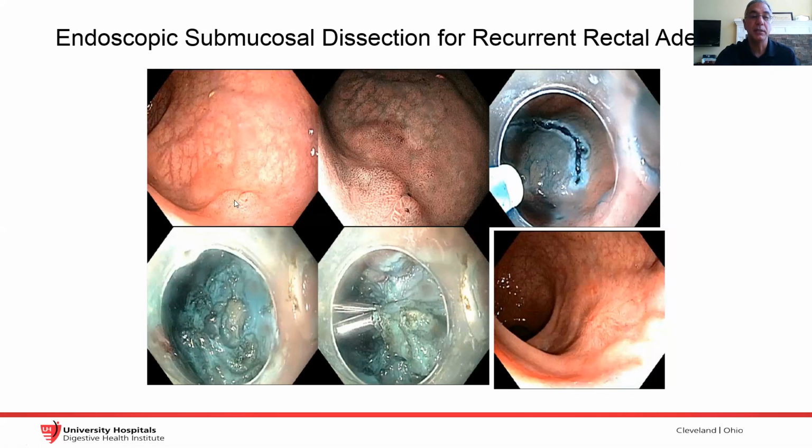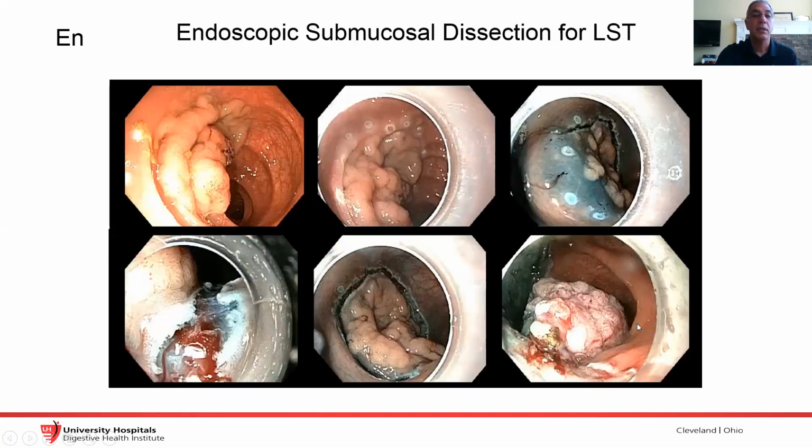There's some raised areas here, but the lesion goes all the way out to the mid-rectum. On narrowband imaging, getting up a little closer, you can see the pit pattern here of the flat and the raised nodular area. This works well, but they're difficult because they're scarred. You can get into the perirectal fat. This is fairly easily closed with 2 rectal clips, hemostatic clips. And then you can see here at 6 months, the lesion is well healed. There's no evidence of recurrence.